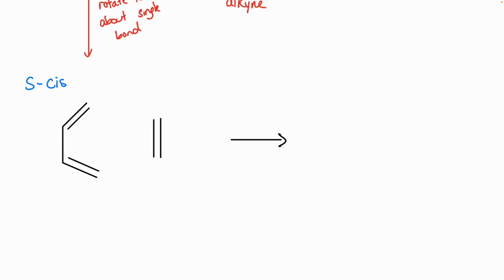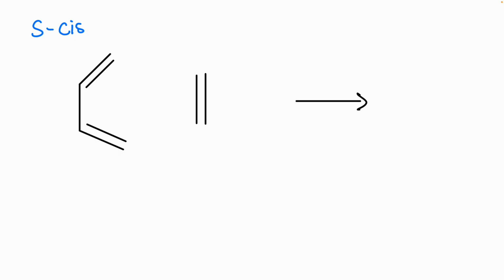In our reaction here, our electrons are going to be moving in a circle. So what we're going to see is one pair of pi bond electrons from our diene comes out and attacks that carbon on that dienophile. This pair of electrons comes and attacks the carbon on the diene. And then this pair of electrons will move into that new position for our double bond. So you see that in our mechanism here, we have our electrons that are moving in a circle.